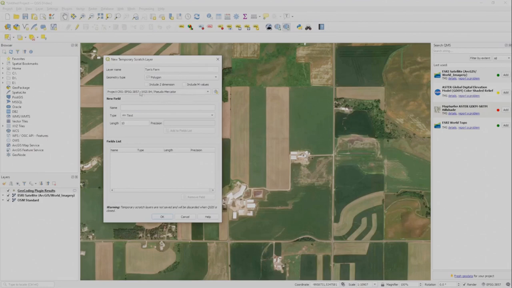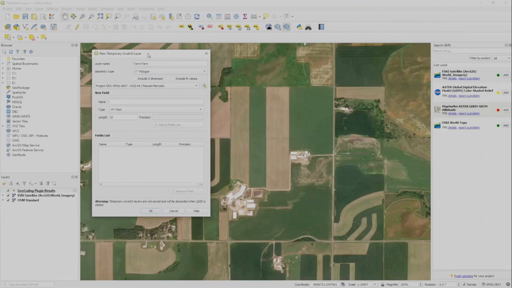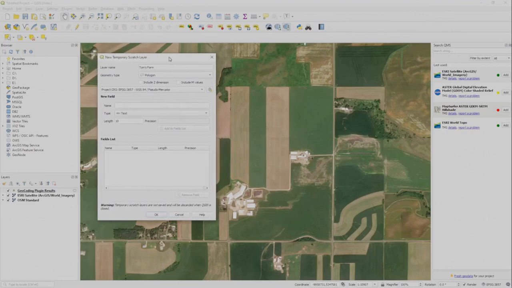In general, you're always going to want to use the same CRS for every layer in your project so that everything interacts correctly together. If you're bringing in other data from other sources, it will have its own CRS. You're going to have to reproject that into the CRS of your project, or vice versa. Create your project around that CRS. But we're going to go ahead and use 3857 right now.